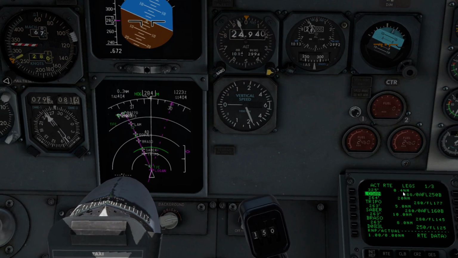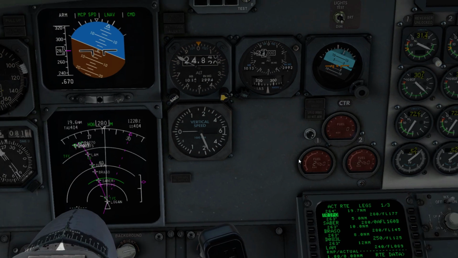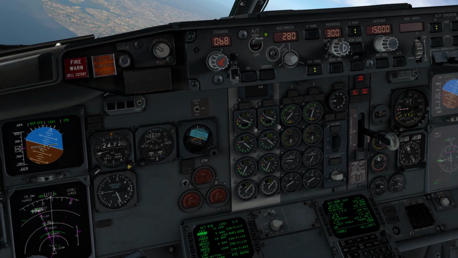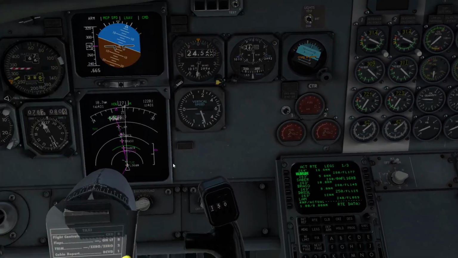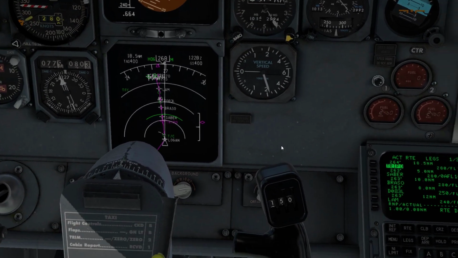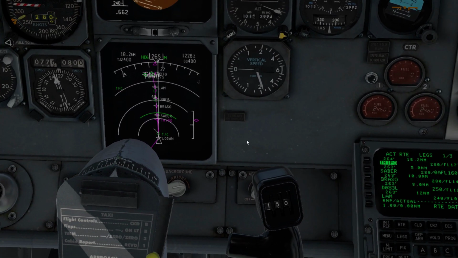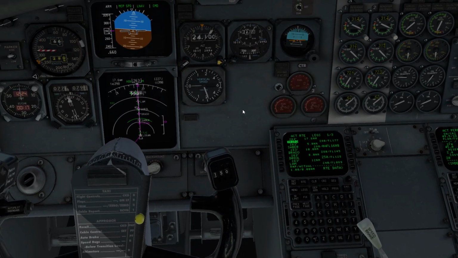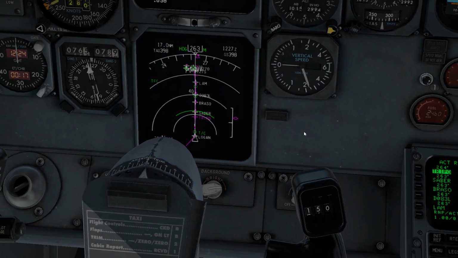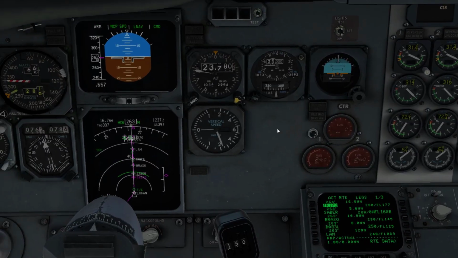And of course, this is always a little game of chicken, because the controller is going to watch you on the scope, and he says, yeah, they're going to make it, are they going to make it? Can I scold them for busting my altitude limit? And of course, he is relying on you making that, because there may be traffic coming above the 250, maybe at 260, and you want to be at least 1,000 feet from that traffic. So if you cannot make that, sometimes you screw up, you miscalculate, but then it's very important to call the controller right away and say, hey, I'm not going to make that restriction, and then he will give you alternate instruction or can turn away the other traffic.